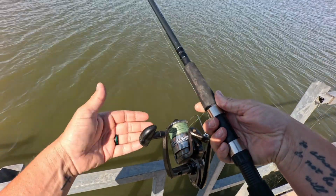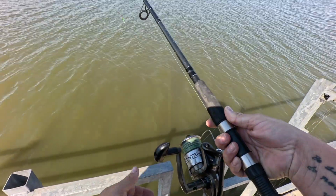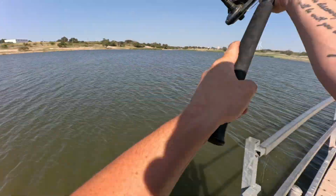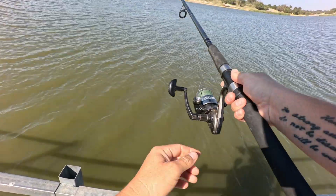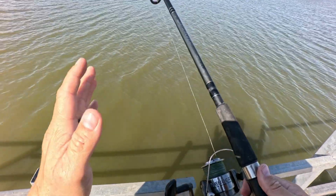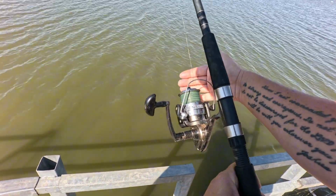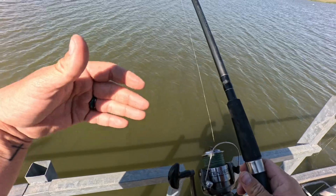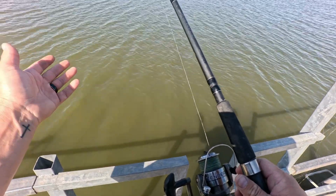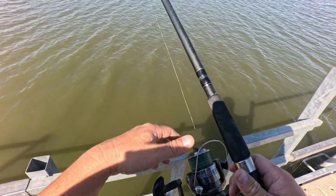As I'm holding the string, the lure doesn't go anywhere. We're holding it pretty tight. Then whenever you're ready for it, you sling back, you rear back, and you let it go. Once you get right around this area, right in front of you, wherever you want to cast, point the tip of your rod where you want to cast and let go of that string. Then the momentum and the weight of the lure itself will pull your line out of the reel into the water. That's going to be how far it goes out.